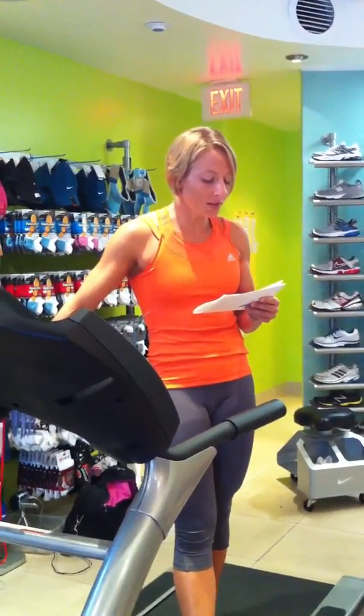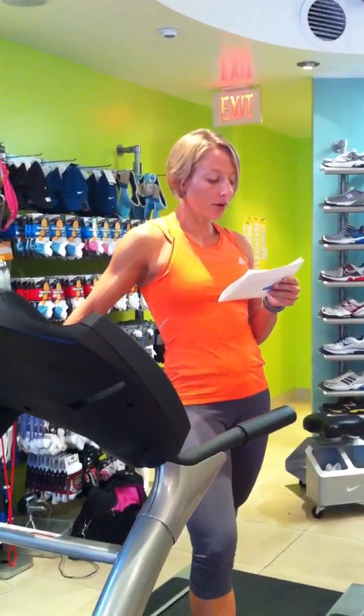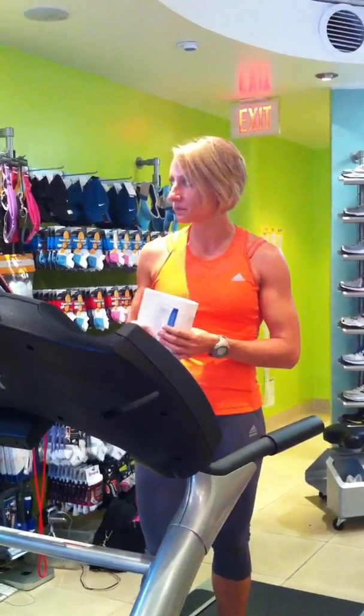So when we're exercising, glucose is supplied at a rate of 0.2 to 0.4 grams per minute by the liver. That's not too much when we look at how much our muscles are using per minute when we're doing our exercise, 1 to 2 grams per minute. So you can see that the amount of glucose that our bodies are providing during exercise is not enough for how much our muscles are using.